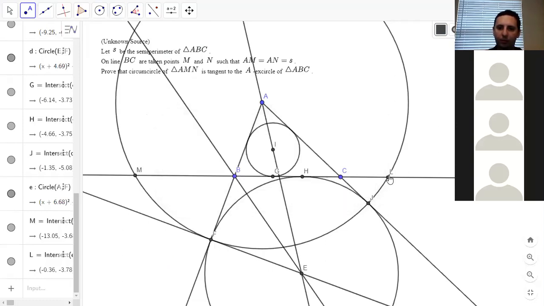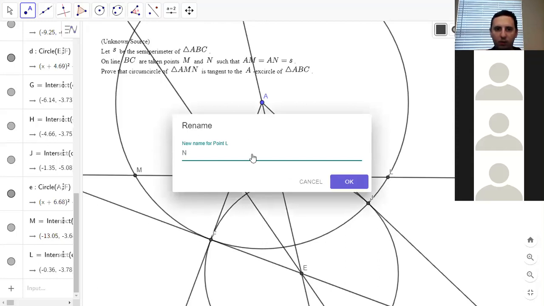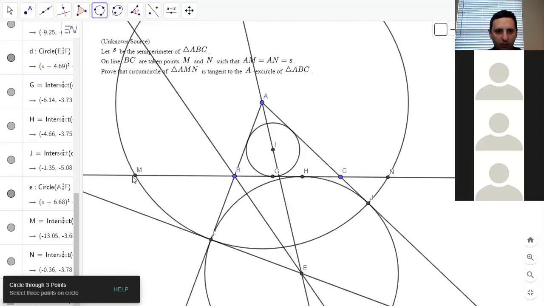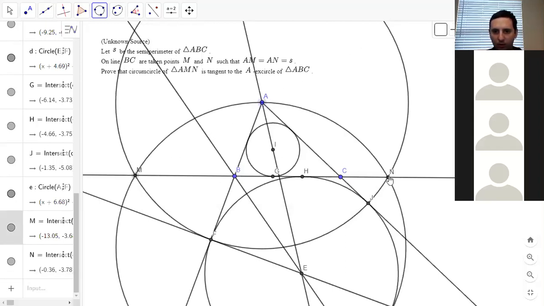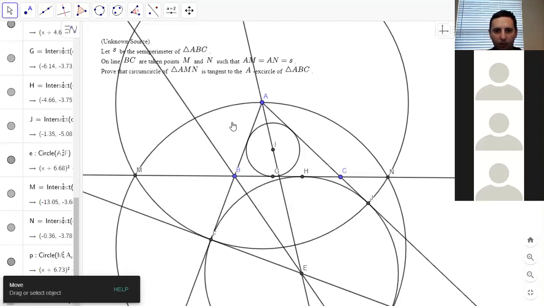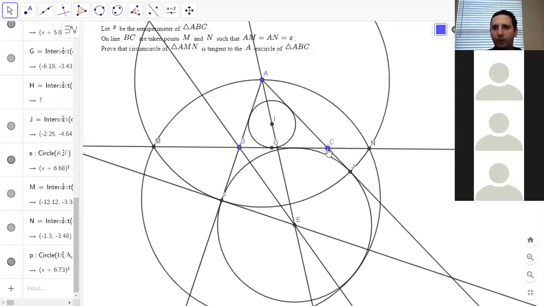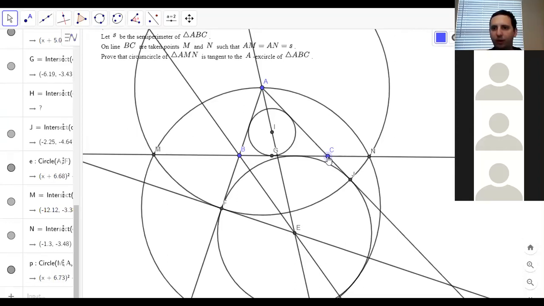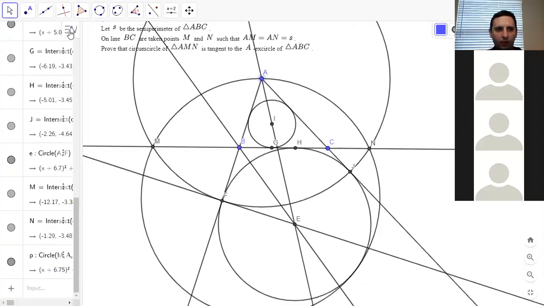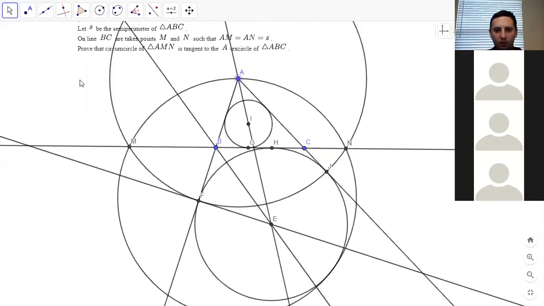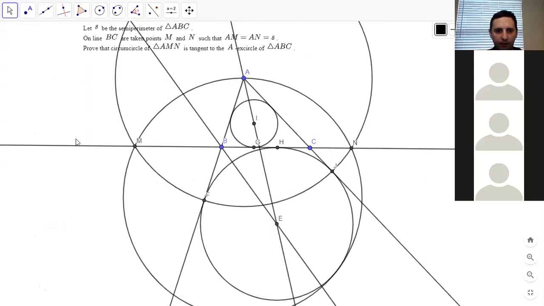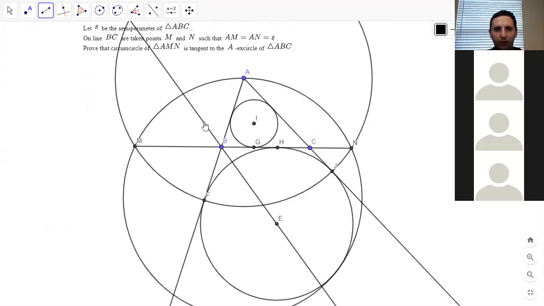So I'm going to want to move things around a little bit. Let's see. So let me shrink triangle ABC a little bit so that you can see the excircle. I haven't seen this before, but it looks like Prem Joshi and Stefan have. All right. So let me close this. I'm going to hide that. Hide this. And well, isn't it a little obvious? Oh, is it? Is it obvious?